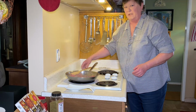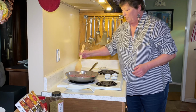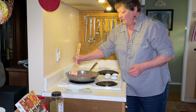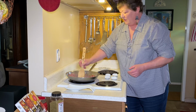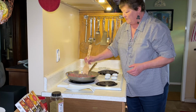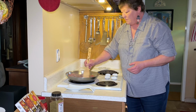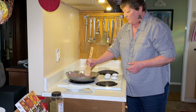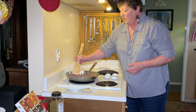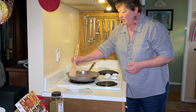Okay, we're about 15 minutes into it, and this hamburger is breaking up nicely. It is browning, so really I'm going to just break it up with my utensil here. I like to use bamboo. Metal's okay because I don't use anything that can't use metal, but it's not so abrasive and everything. So I'm going to break this up, and then I'm going to throw the garlic in. I'll show you how I press the garlic into the browning meat, and then we will add our oregano. Today I'm using Mexican oregano, but regular oregano that you pick up over at Costco is just fine.